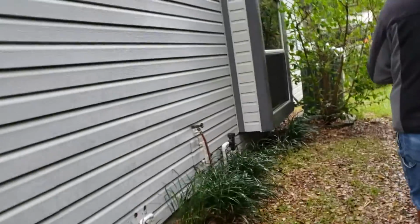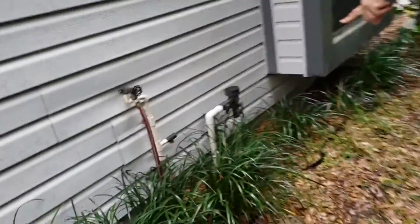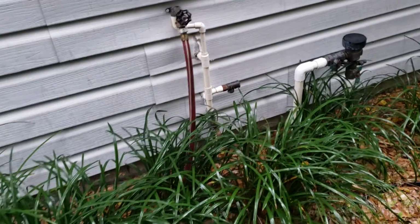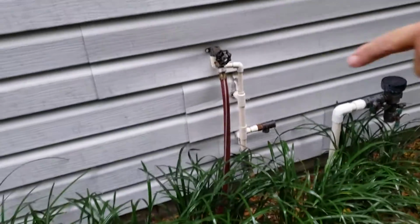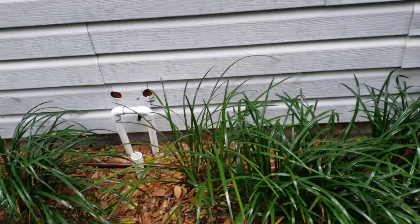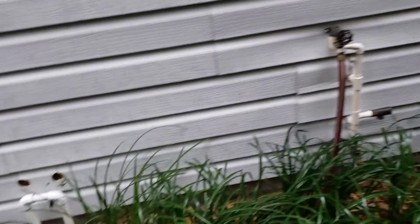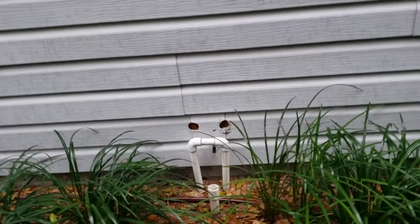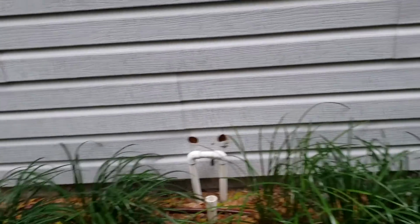There's the main water shutoff right there. You see we've got some CPVC plumbing on the exterior over there. That was probably a water softener at one time. So that needs to be painted so it's protected from the sun. And those 2 holes there, for the water softener, need to be patched. Let's go towards the backyard.